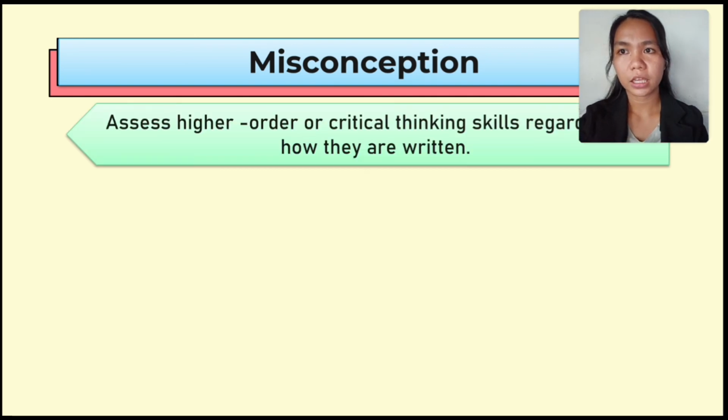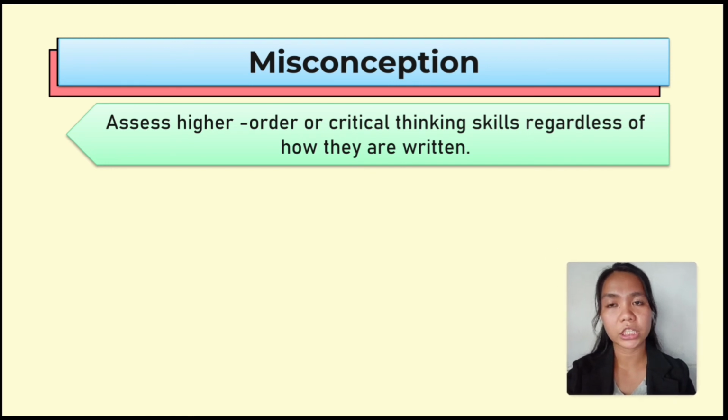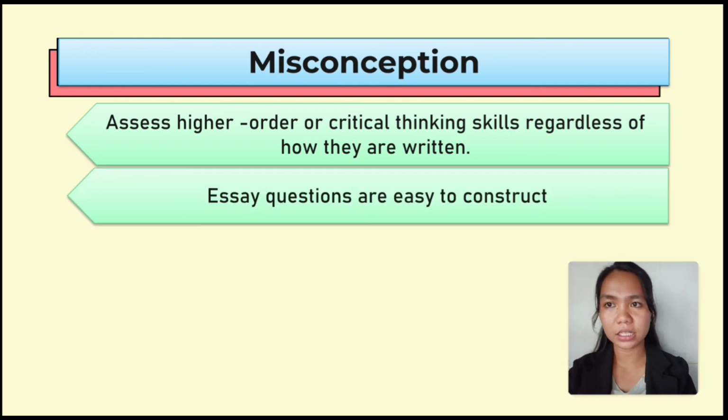So first, it assesses the higher order or critical thinking skills regardless of how they are written. So it allows students to think critically and logically, especially on how they write and construct their essay. So next is, essay questions are easy to construct. Yes, it is easy to construct, but it is really hard to answer, right? Because in answering the essay, you need a lot of knowledge in order for you to support the ideas in writing the essay.